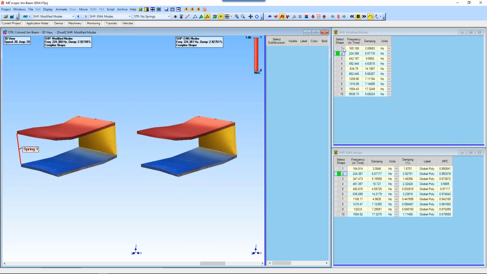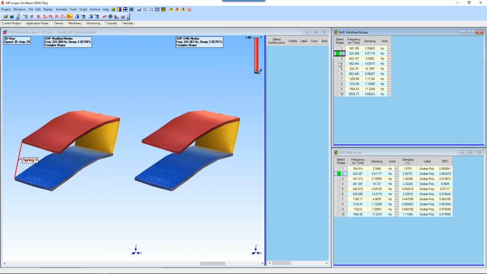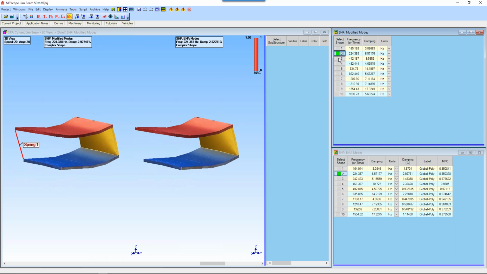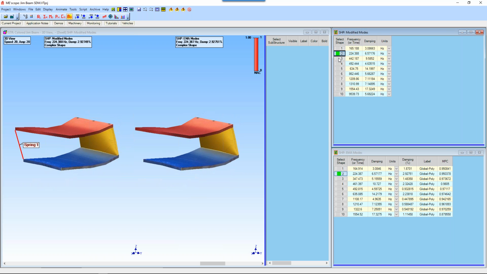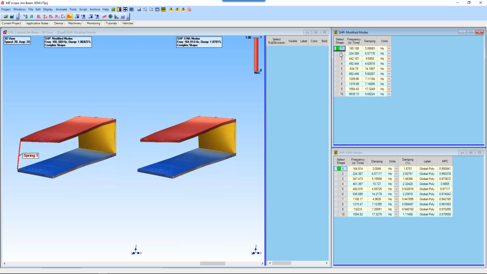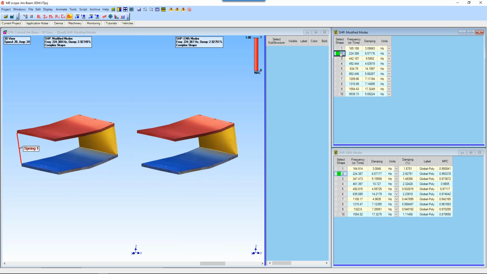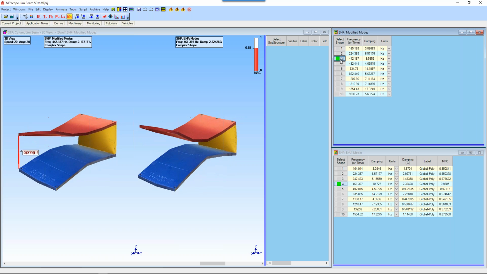So as I click down through the modified modes, it's going to display the unmodified that matches up the closest with the modified based on their MAC values. So you can see the first two modes weren't affected by that spring. Those are the first two modes of the beam.